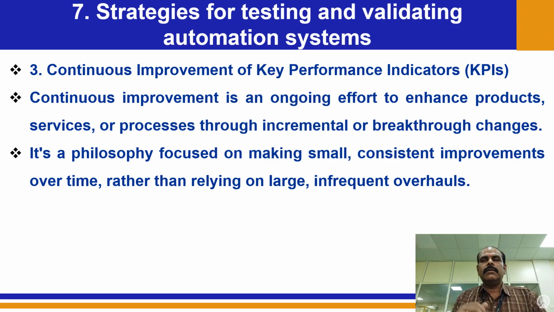Now the third: first we went with the strategies, then we went into tracking, and the third is continuous improvement. Continuous improvement is always mandatory, of course, till some saturation comes. Once the system is getting saturated, we need to think of other things if it is not okay. Till that saturation point comes, we should do continuous improvement activity.